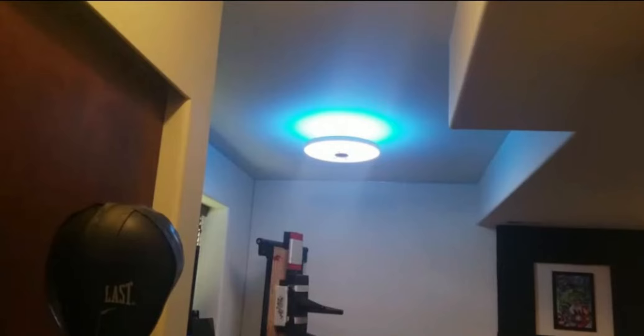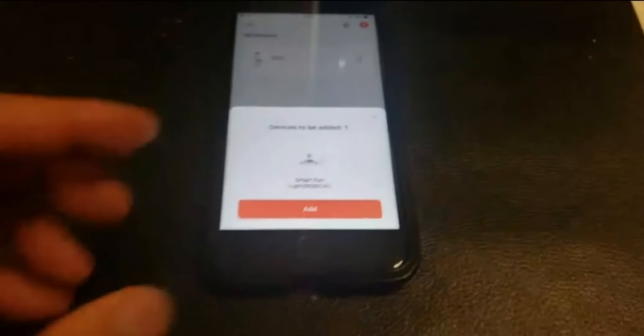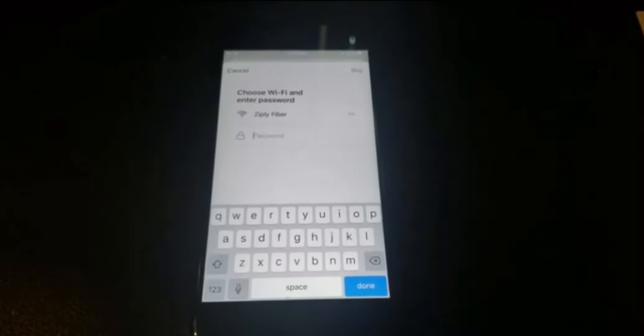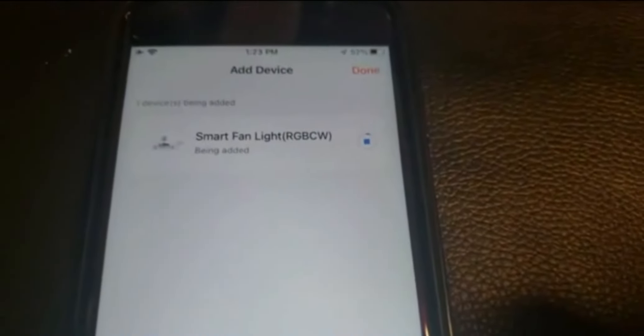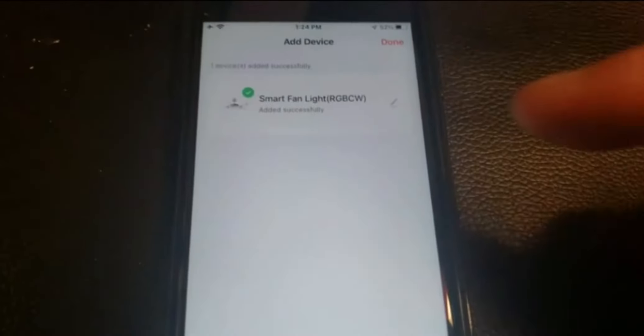Make sure the light switch is on. I'm going to flip the switch on and off continuously three times, and hopefully I'll see the light flash or breathe on the fan. One, two, three... it's flashing — now it's in pairing mode. It automatically detected my Bluetooth — yes, that's the smart fan. Let's add it, then I'll enter my Wi-Fi password. It's being added — see how it no longer blinks, it's connecting. Added successfully — done!